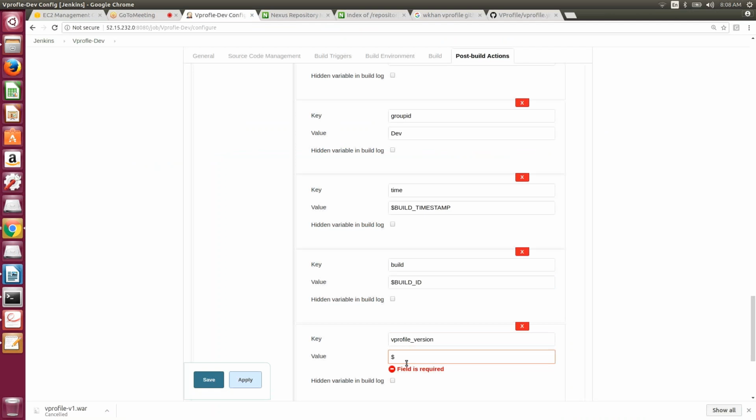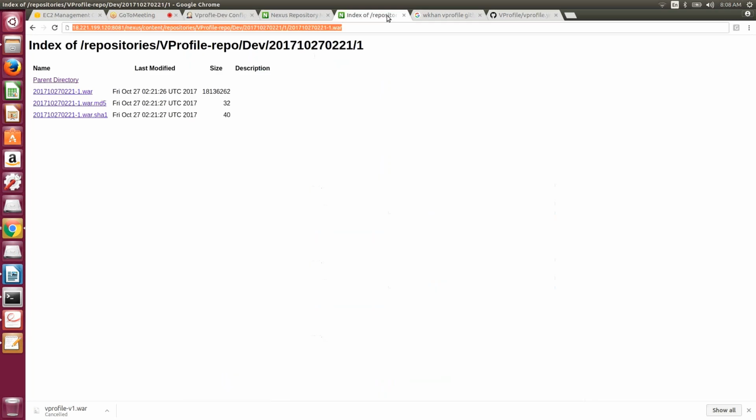Its value is going to be the build underscore timestamp hyphen build ID dot war. Right, check that.